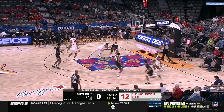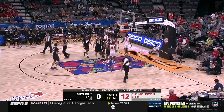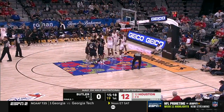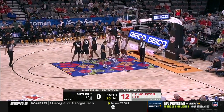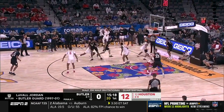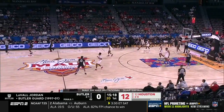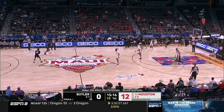Elvis lives. Look at the hustle there on the defensive end by Carlton, but I think they got him for a foul. LaVall Jordan played at Butler, an assistant coach at Butler, also an assistant at Michigan and Iowa. He's trying to get them back to the tournament. They are picked 6th out of 11 teams in the Big East. And again, they are old, they are experienced. They had a lot of trouble last year scoring. And they're having a lot of trouble so far on this one scoring, to say the least.